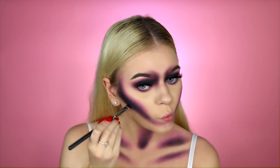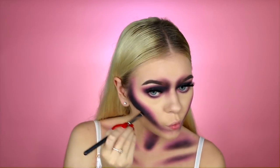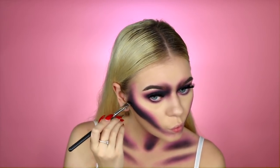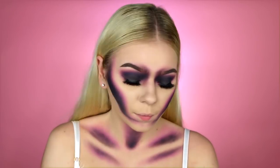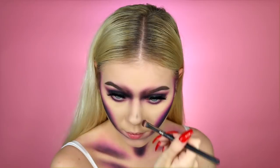I'm shading around my collarbone and chest area, then taking a small flat defined brush — I believe this is a MAC 239 brush. I'm going around the edges to make it a little sharper. Then I'm taking my foundation shade and cleaning up around the sides. By the way, I did start off with my foundation already done — it was kind of self-explanatory and I didn't want to waste time showing my foundation or brows. I did it off camera. Then I'm starting on the nose.